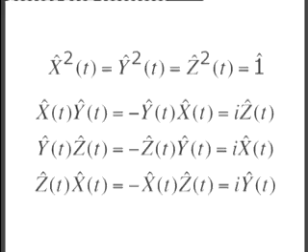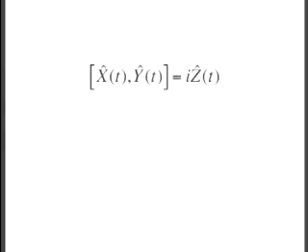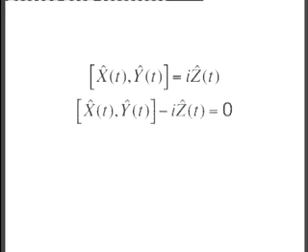So, for instance, you'll recall that this Pauli algebra is one way of summarizing the algebra of 2 by 2 Hermitian matrices, representing the observables of a single qubit at any given time. Now, since the algebra is invariant, the laws of motion have to be such that even though the observables change, their algebra does not. And that's obviously a constraint on what the laws of motion can be. For instance, take this equation for the commutator of the observables x and y of a qubit. Rearrange it, and you get a quantity which the laws of motion have to prohibit from ever changing at all. It has to stay fixed at 0 for all time.